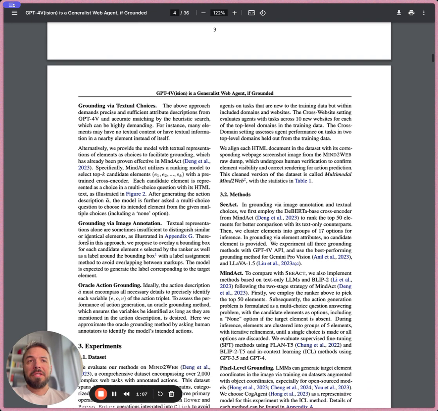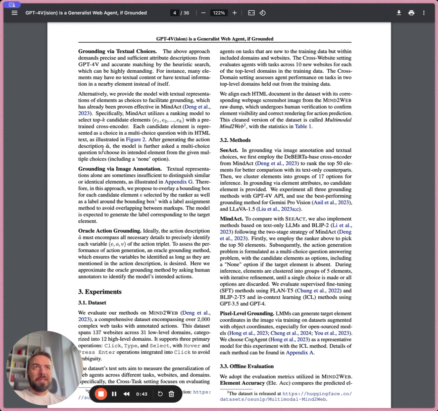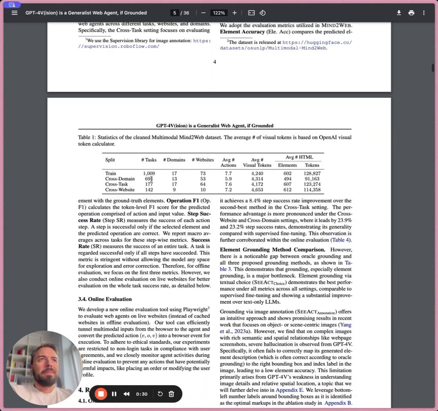And finally, there's grounding via image annotation, where we basically give the image to ChatGPT Vision with some bounding boxes drawn over different elements, and each bounding box is annotated with some label, and we ask ChatGPT to tell us which thing to interact with. So it has a bunch of choices, and it gives us answers on what to interact with. And yeah, none of those methods work particularly well. So in the end, they basically did all the experiments using the Oracle approach. And that's fine. It's interesting, but it's not easy to make it work. And this is basically the paper.